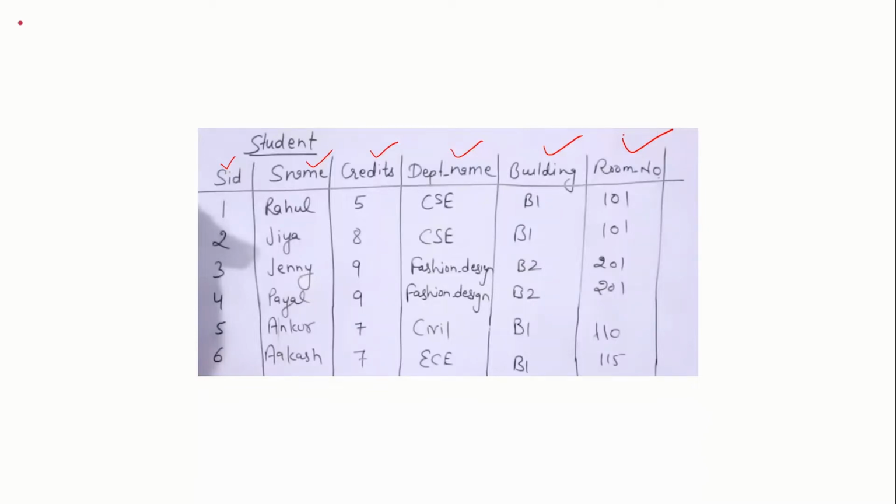So before that, we will understand what is a functional dependency. Functional dependency means what? If we say that X gives Y, it means Y depends upon X. For example, the student ID is given and we are able to find out the name. So X is the student ID and we are going to find out the name. So with the help of student ID, we find out the name. So it is called a functional dependency. Clear?